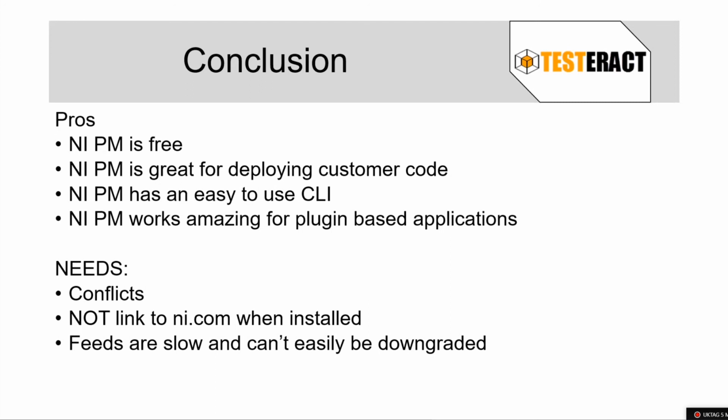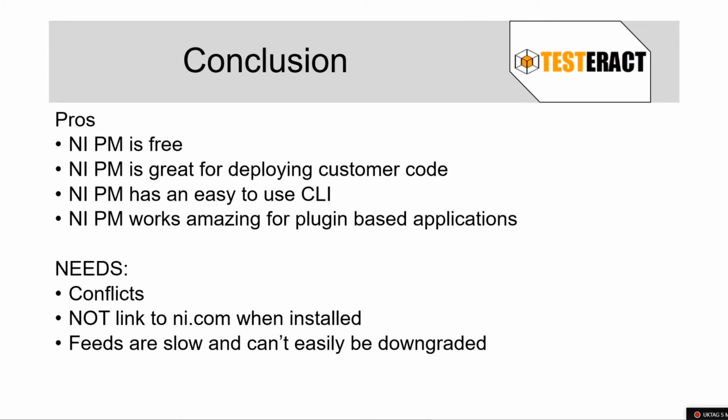And also, historically, and I think they fixed this, whenever you would install a package manager, it would automatically try to connect to ni.com, and it would cause errors. And so we had to create our own distribution of Package Manager that wouldn't do that, which was kind of a pain. And then feeds are really slow and they can't be downgraded.